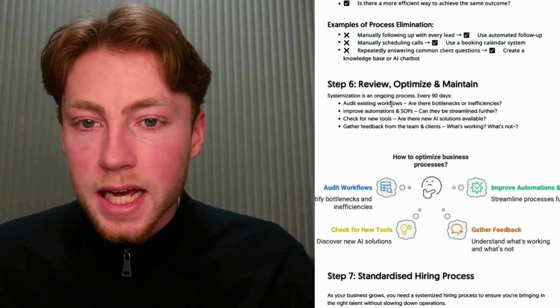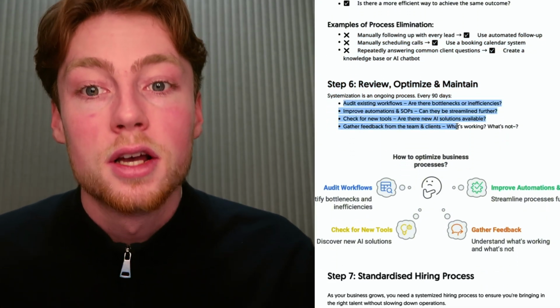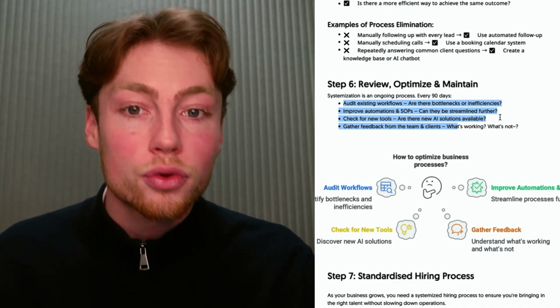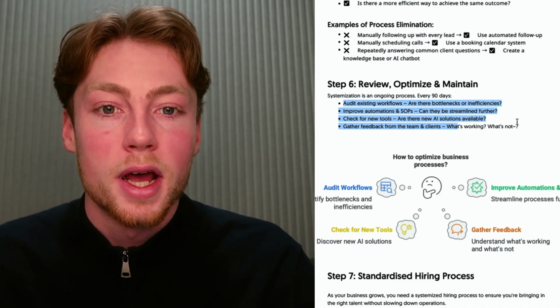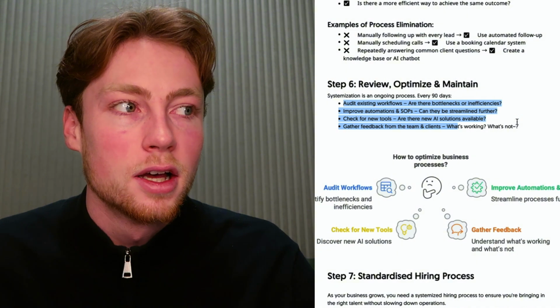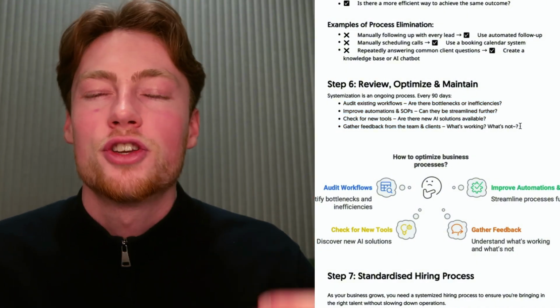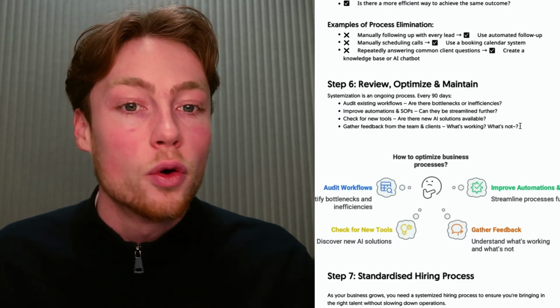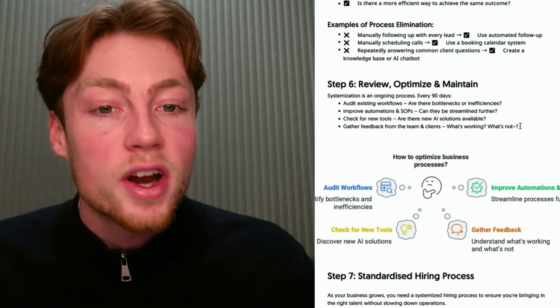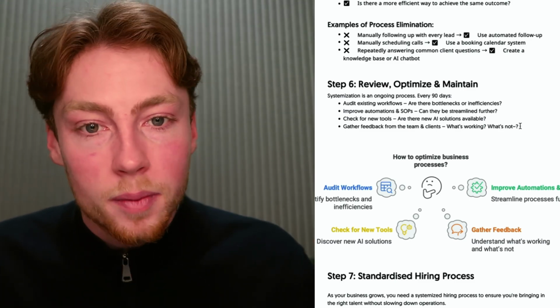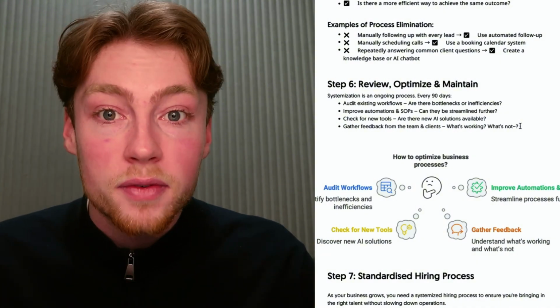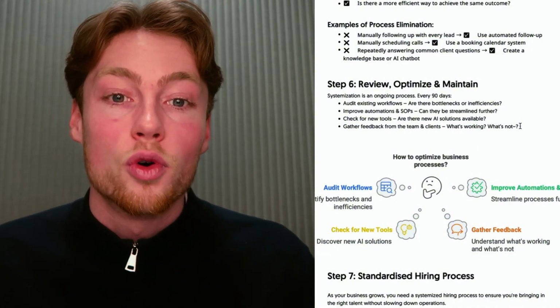So every 90 days, this is just a little process, audit your existing workflows, go through your workflows and look, okay, are there any bottlenecks or inefficiencies? Are there any things that we're following because it's part of our system and it's part of the process, but it's not actually helping us, it's actually holding us back and wasting time? Is there any of those? If there are, identify them immediately. Either remove them if you can, or just find a way to make them more efficient.